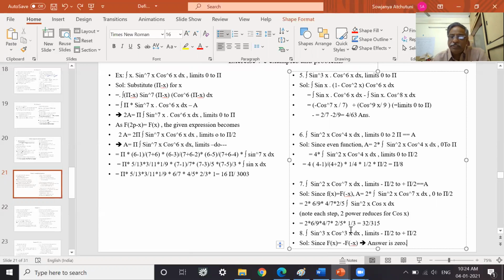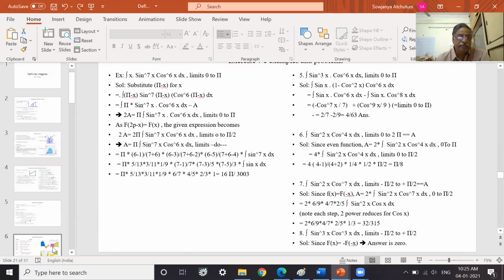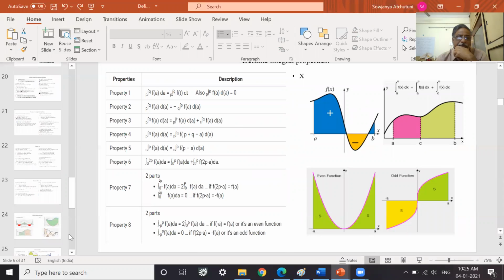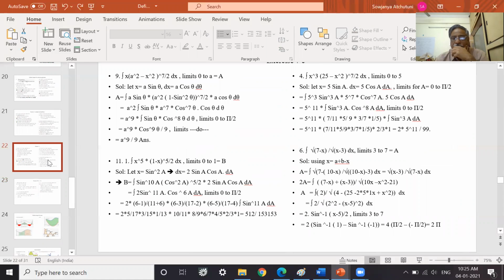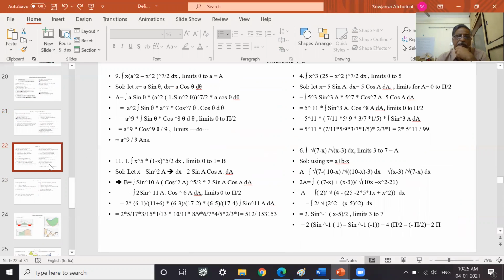When x is on this side and x is on the other side, positive side and negative side, they are getting cancelled. We have seen earlier this type of example in the figure. When f of x is minus of f of minus x, these two get cancelled. When f of x is plus of f of minus x, then 2 into 0 to pi by 2 is sufficient. So there is a difference. So this is what we have done. Now we go to the next problem.